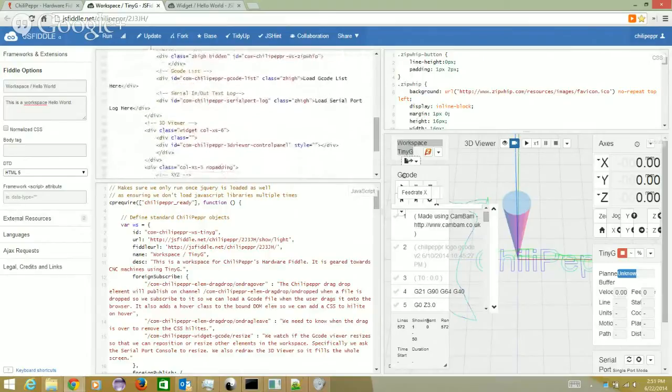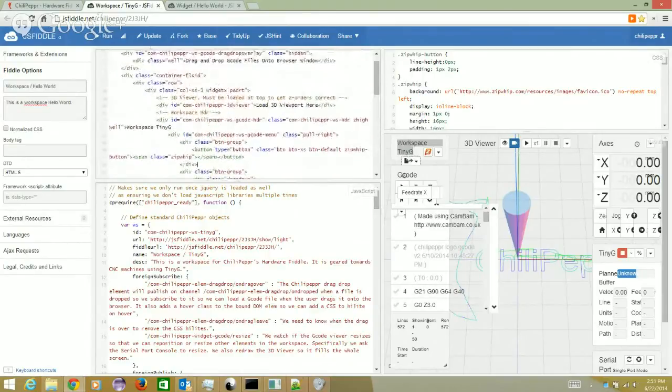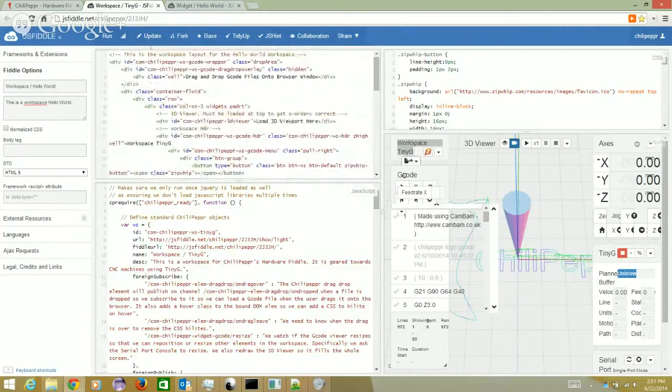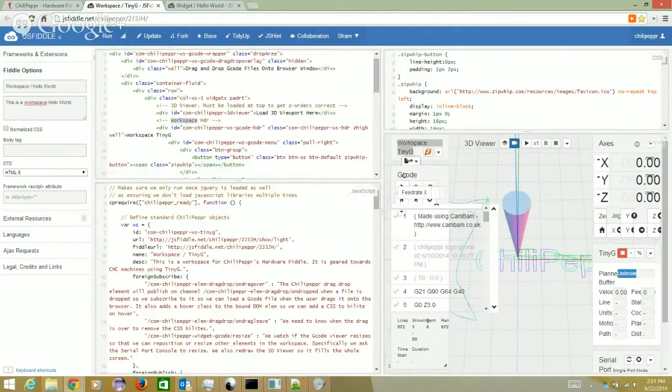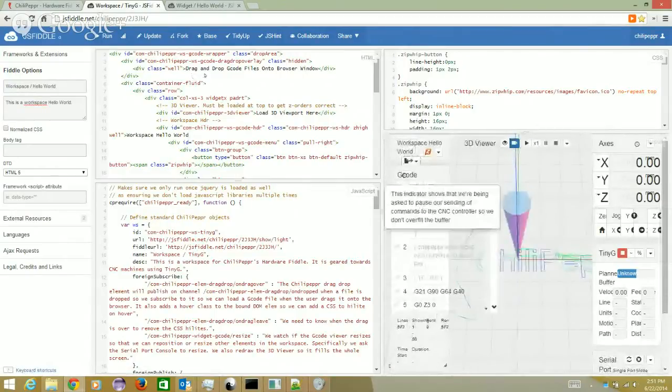That's the G code. I must have passed it already. I'm not sure why I'm not finding it. This is the workspace header. Oh yeah, right here. Duh. Okay, workspace. Hello world. And then we'll just hit Control Enter and rerun just to make sure. There it is, workspace hello world.